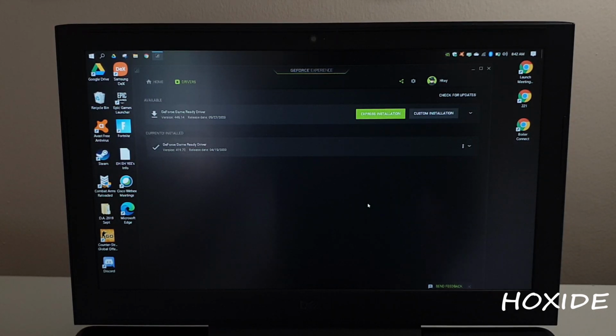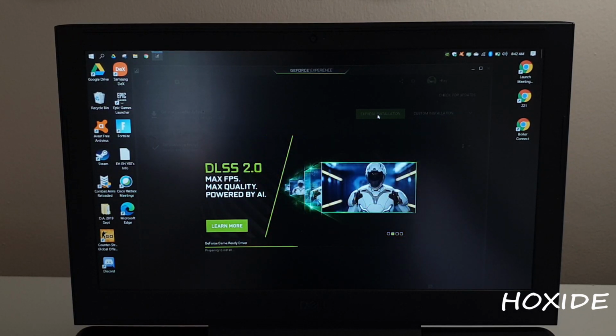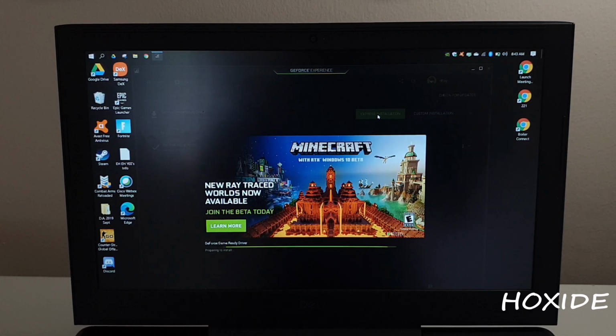First thing, just open up your GeForce Experience application, and then go to the drivers and click on either the custom installation or express installation. So I'm just gonna do the normal express installation just to show you guys what it looks like. It's gonna make you wait on this page. I don't know how long it takes. It took me like 20 minutes yesterday just to get the error, but this thing is basically preparing for the installation. Okay, so while we're waiting, I'm going to show you guys what we're going to do.